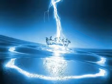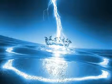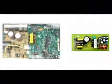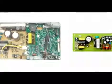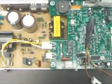Which type of power supply is best in a water ionizer seems to be a main point of debate throughout the industry. But, as you will soon discover, this is just one more example of information being slanted to accommodate the needs of the seller. There are really only two types of power supplies used in water ionizers: transformers and SMS, which stands for switched mode power supply. The power supply we recommend is a transformer.